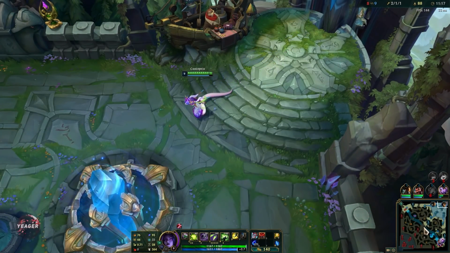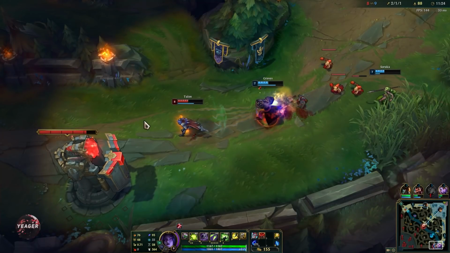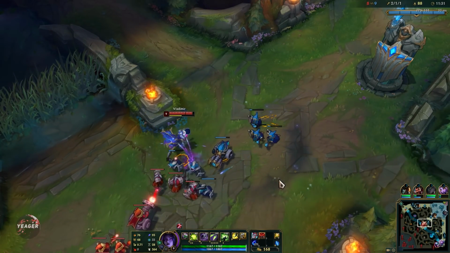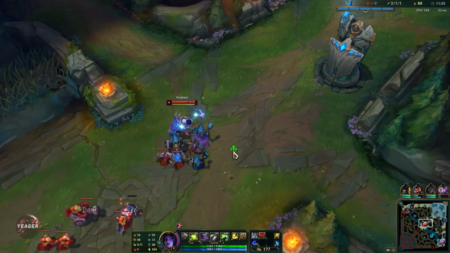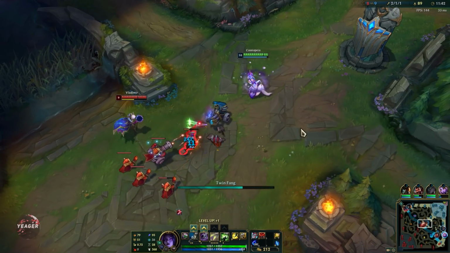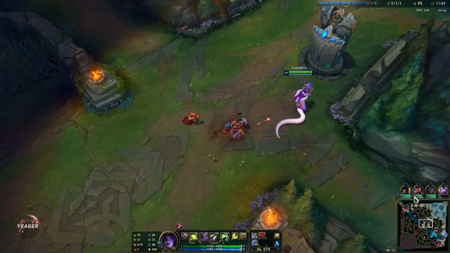There we go, so this is the main mythic item on Cassiopeia. As I mentioned earlier on, it is very good for extended trades and that's what Cassio is really good at. The ability haste is also another really important stat on Cassio, so she can have that E on as low a cooldown as possible, so you can spam it in fights and really shred your opponents. Cassio is one of those champions that can actually destroy tanks as well because of her E, because she has consistently high DPS.